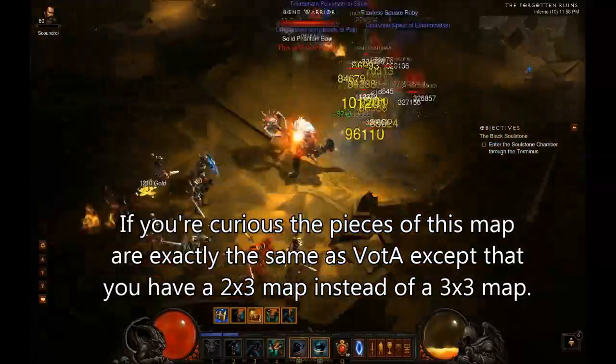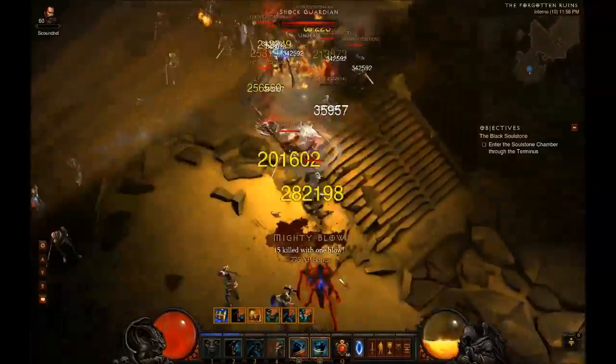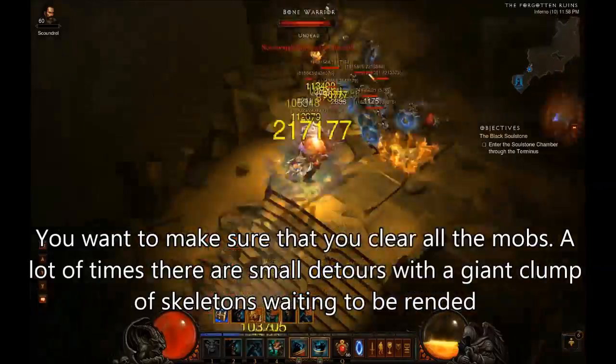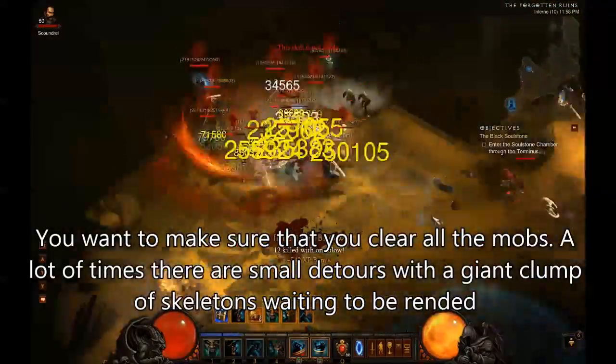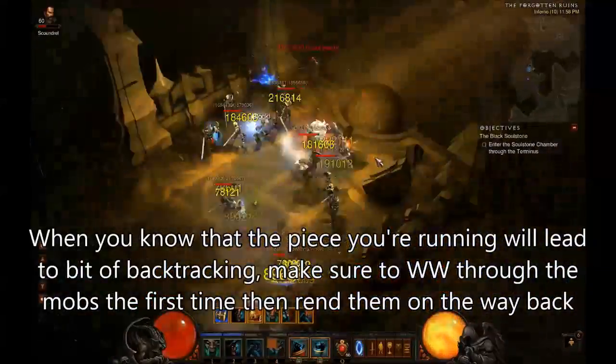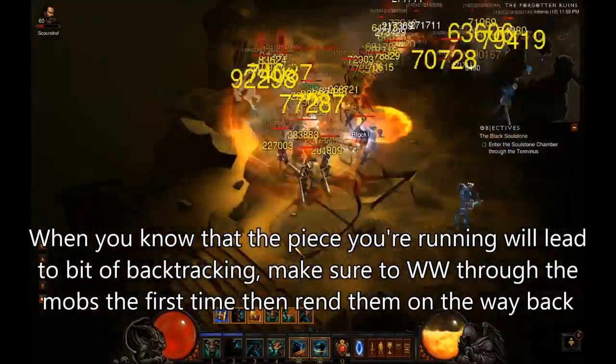By the way, I'm not sure if you noticed, but this map has the same pieces that are used in Boda, except that it's a 2x3 map instead of a 3x3 map. Learning these pieces will help you in both maps, since often you'll find elites and skeleton clumps hidden away in the corners. Once familiar with all the pieces, you'll know which ones require you to backtrack. You can just whirlwind through the mobs the first time through and then rend them when you're backtracking.